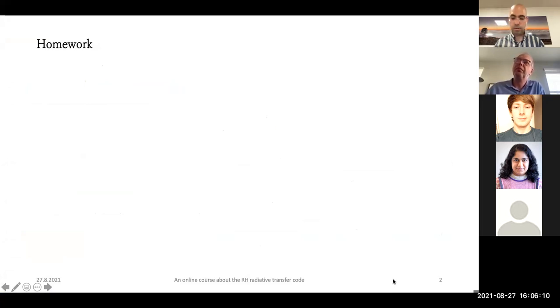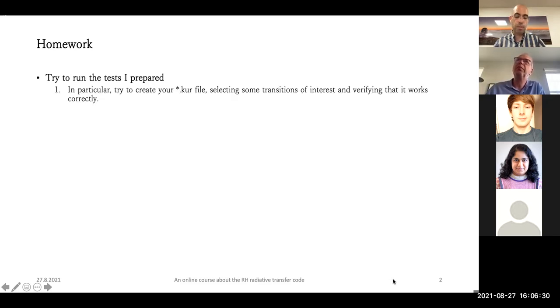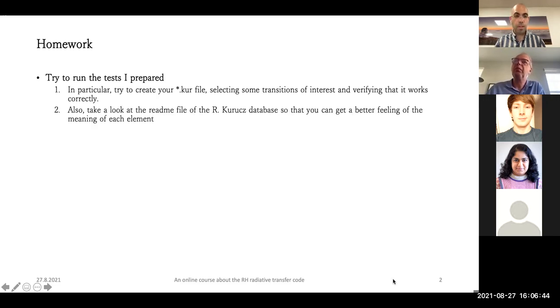NLTE line. Okay, so then try to run the test. As I said, I think it's a bit long, but I wanted to have very slowly increasing steps, so you can really know what is happening. So you just change one thing each time. Maybe you would like to create a new Qrx file. As I said, the editor can change the format, so play a bit, just change something and then try to run it, and if it crashes, then maybe something is happening.